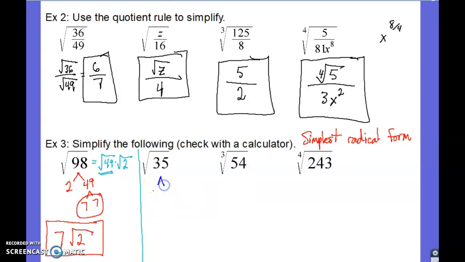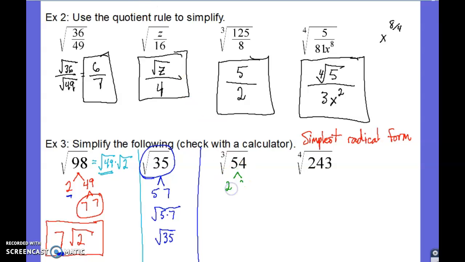As I break this down, prime numbers 5 and 7 are prime, but there's no pairs. So if there's no pairs, then what that means is the original problem was exactly right, because we have nothing to bring in front. And if you want, you can go ahead and rewrite it this way of the square root of 5 times 7, which is the square root of 35. Because only the pairs go in front, and we write the pair once. And then anything that didn't have a pair stayed under the radical, and you multiply them.